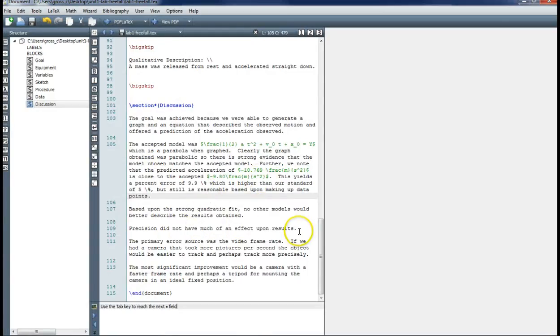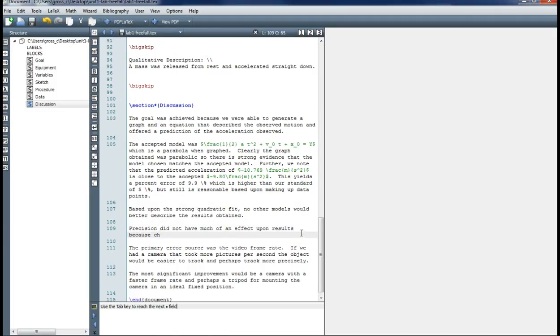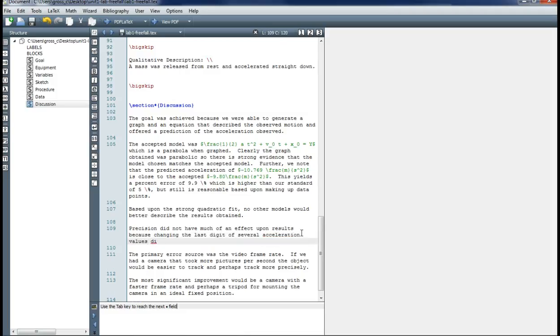Precision did not have much effect upon results because changing the last digit of several acceleration values did not affect the percent error.